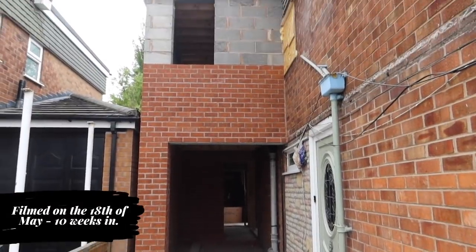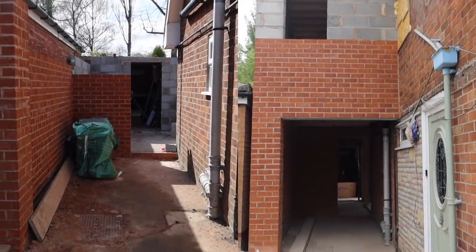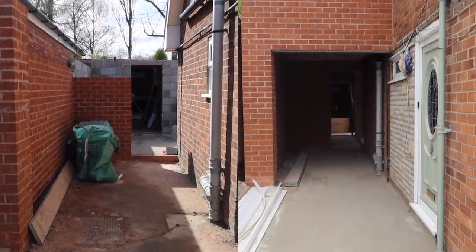Where we are standing at the moment is completely different from the footage you're about to see now, but I did try and document it while it was happening. This update is going to be from week 10. We are now over three months in and I think this might be week 14 now. Things are changing all the time - I don't think it will be done anytime soon, probably more towards the end of July, but it is worth the wait.